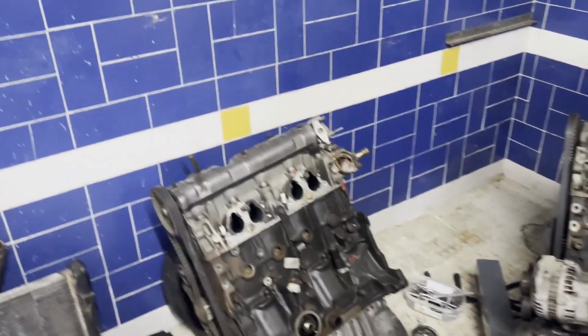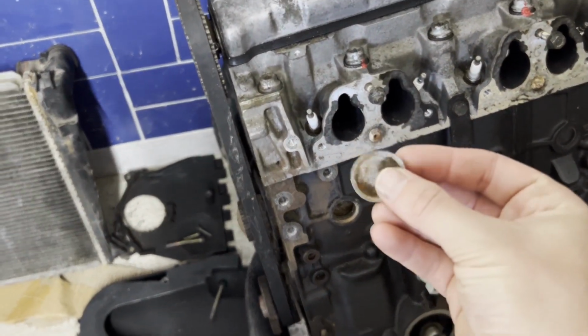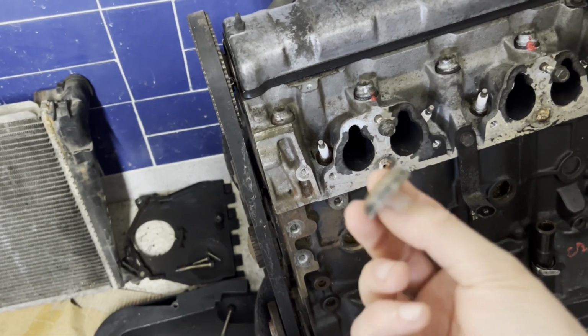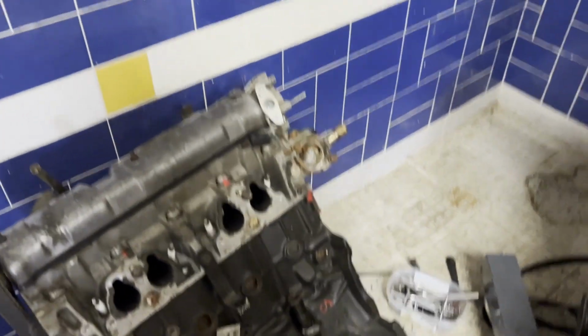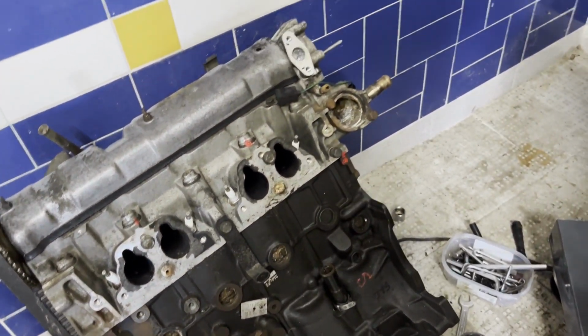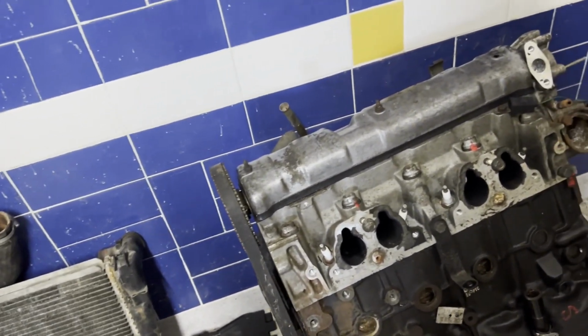Of course, when removing the mount, I have noticed that one of the freeze plugs was rusted out. It was not as bad, it opened as I was hitting it to get out, but yeah. We need to replace this. And we are in the process of removing them, at least from this side for now. Because obviously I have to replace the freeze plug before I put the mount in there.